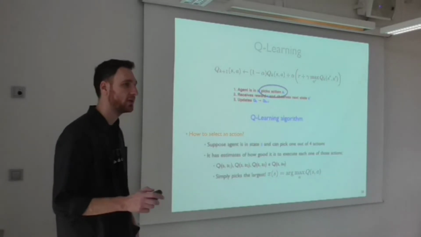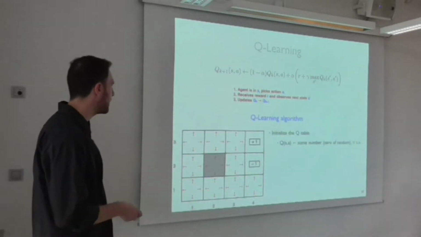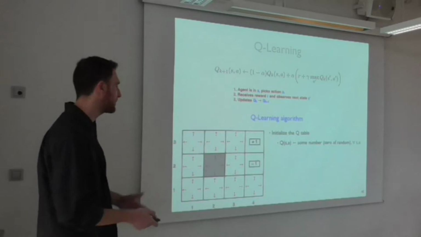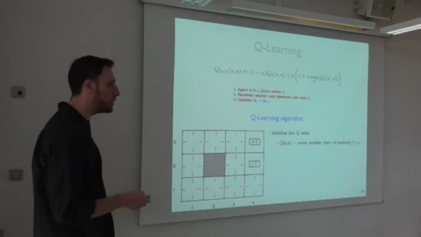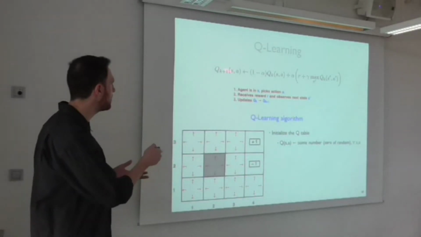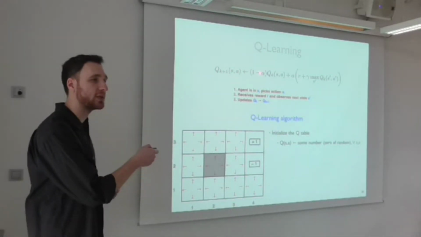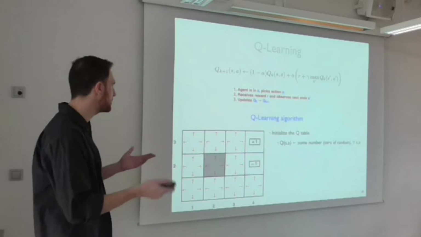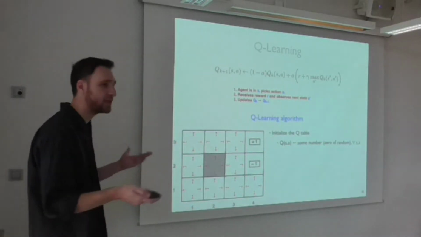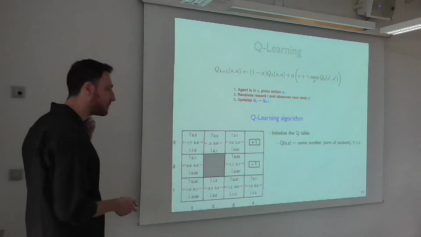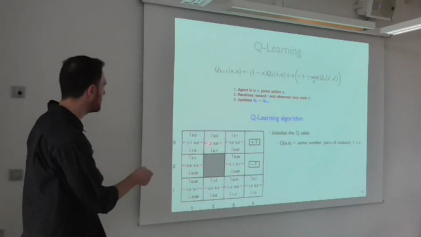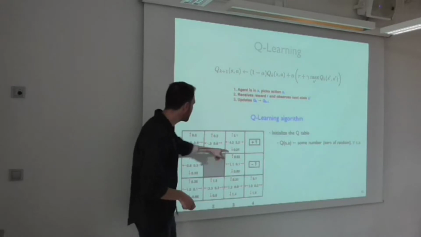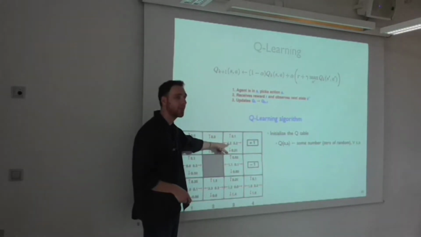Okay, so far? Good. So how do we start running the algorithm? Well, this is the domain, and we're going to initialize these Q values. We have no idea of the total score that we can get, so we just pick random numbers, or 0, it doesn't matter. Here I'm picking random numbers, just to make things more complicated. So here, in this state, what Q value is this one? This is the Q value of what state and what action?